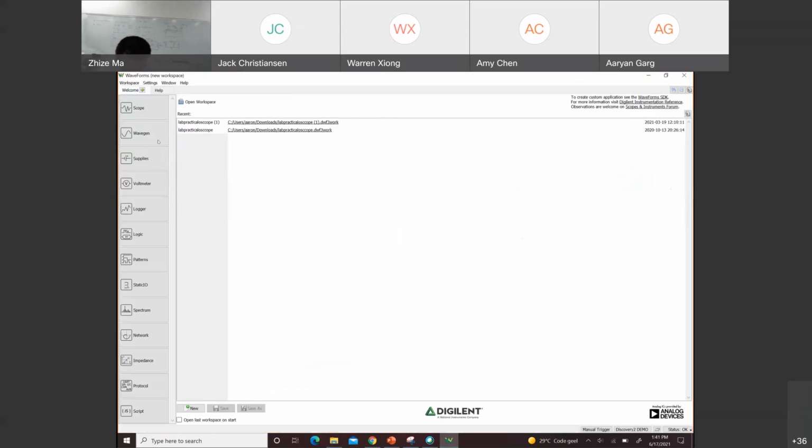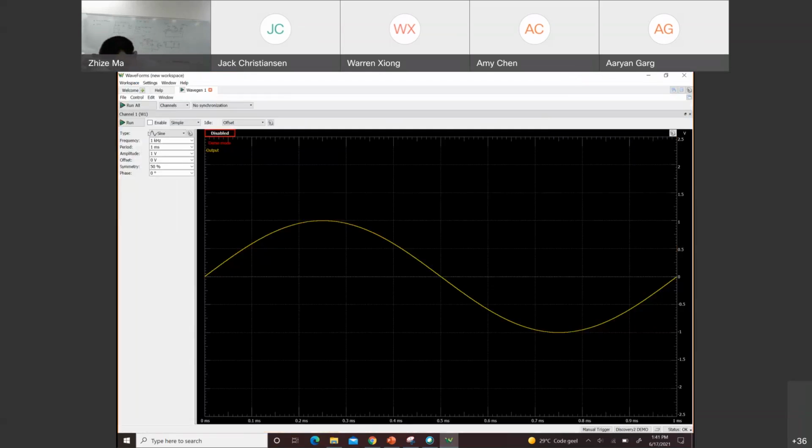The wave generator function controls the output from W1 or W2. Those are the parameters you can change. You can change the waveform to a triangle wave, sine wave, or even a pulse wave. Then you can change the frequency, the amplitude, and the offset here.